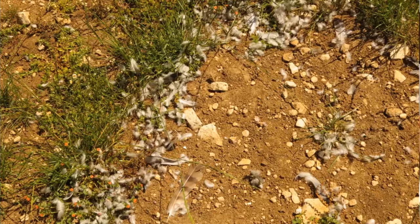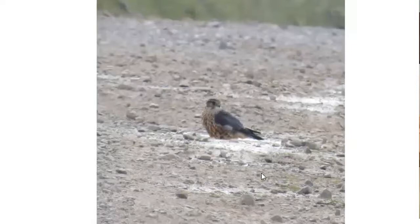In the last 20 years, the numbers have just gone through the floor, and it's really odd because you'd think that with what farmers are doing now, increasing margins and putting in lots of areas of nectar and pollen, there should be more beetles and insects for them to feed on, and it just doesn't seem to be having a positive impact. Other reasons for a decline could be predation pressure from species like buzzard, perhaps. You have to think of a species that's come in that period. Personally, I've never seen that. I'm just guessing, but the problem is we can't get any funding for research into them. So it's going to need somebody who just loves little owls to pay for some research to see what the real decline reason is.